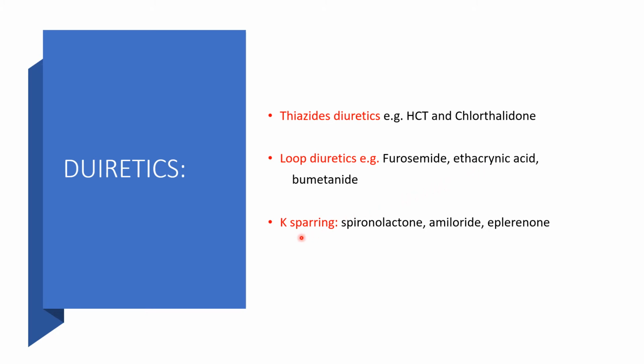The potassium sparing, remember the renin-angiotensin-aldosterone complex: spironolactone, amiloride, and eplerenone are aldosterone antagonists. Remember, the definition is it is potassium sparing. So watch out for the value of potassium when you place the individual on this, because there may be hyperkalemia. And when there's hyperkalemia, we treat differently based on the value of the potassium. I have a presentation on hyperkalemia right here. You can check my channel for that.